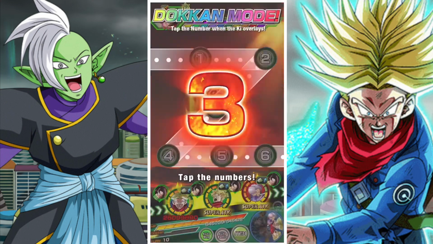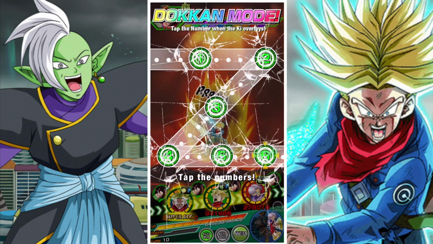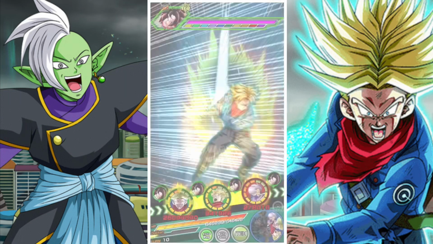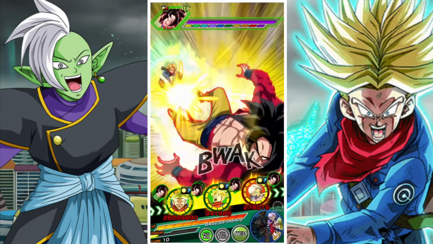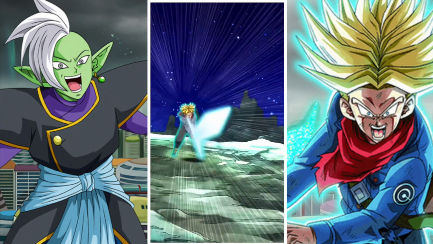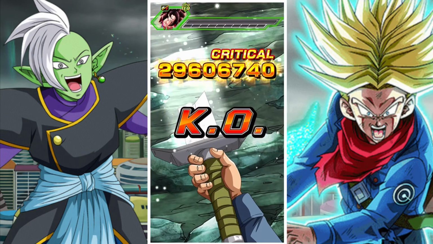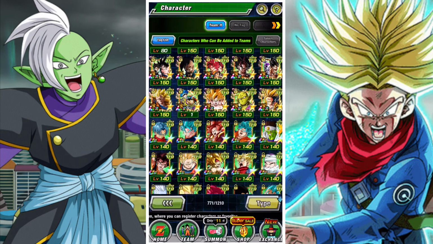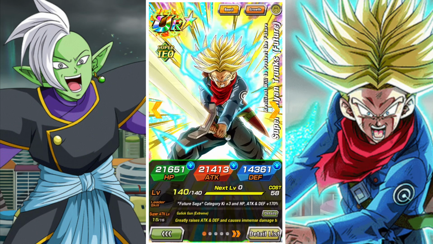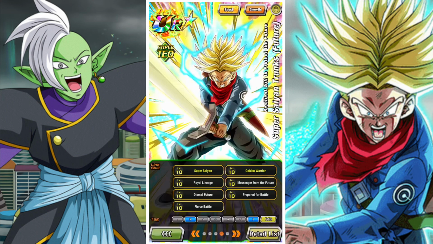And this guy, just a solid unit. Not to mention his link set is very good. It's a very generic solid link set. I've got things like Golden Warrior, Super Saiyan, Prepared for Battle, Fierce Battle, and these are links that are shared with a lot of top tier Hybrid Saiyans units. Now, does link leveling matter? Not really. It gives them some offensive push, which I think does help, especially when you're comparing him to Zamasu. I think offensive push is always appreciated, and I do think it does matter.